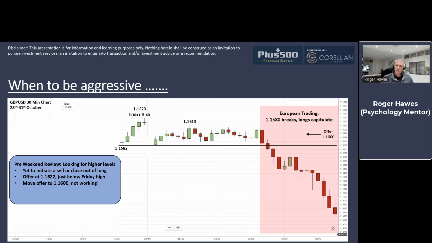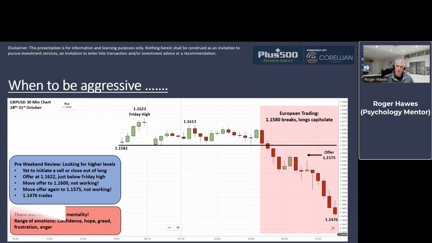Now, what I see far too many times from traders is that, from having an offer up there at 116.20, they'll see the market move lower and they'll bring their offer down to 116 the figure. And similarly, as we break here at 115.82, and as you can see, it's quite an aggressive sell-off, they'll probably move their offer down to 115.75. What's happening here is you're remaining passive when the market dynamics have changed.